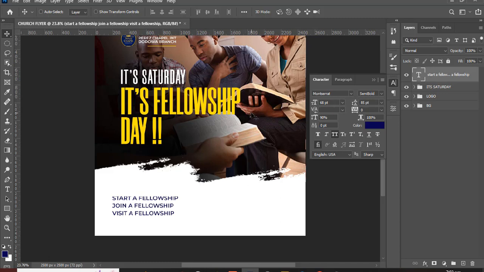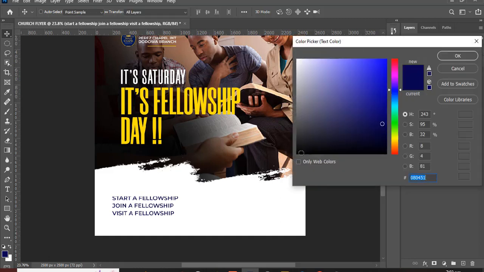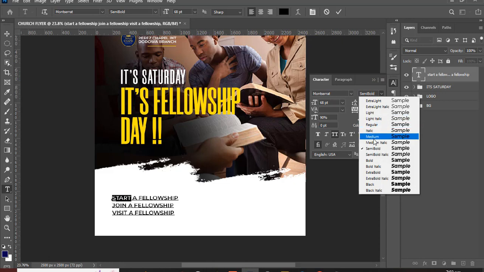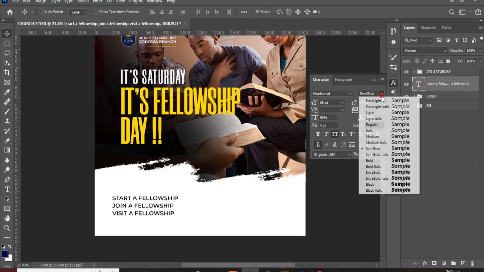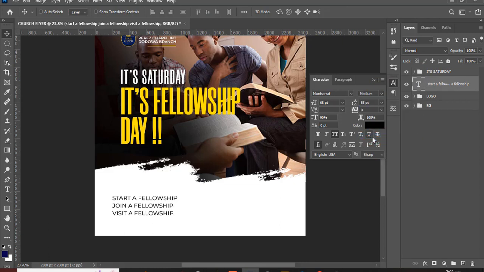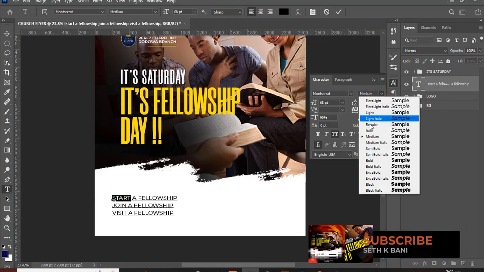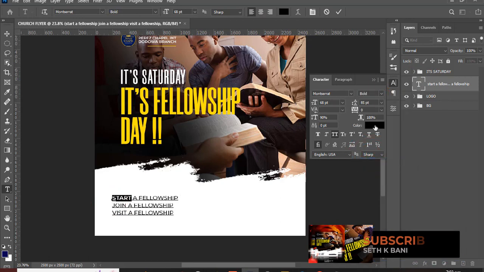Okay, now here's 90, and here's 100. We'll maintain it like that. We'll make it all caps over here, and then let's make it black for now. Okay, let's double click it, and then let's select this. In fact, let's do this. Let's make everything medium. Great, let's double click it, let's make here bold, and then let's adjust the color.